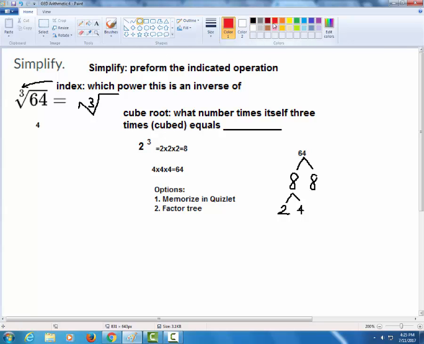Now 2, 2 is prime. I'll circle that guy. I'm done with that guy. However 4, 4 is not prime. So I'm going to keep going. I'm going to keep going with the color black here. 4 is the same as 2 times 2. And let's do the same thing with this 8. That's 4 times 2. Again you need to take note of all your prime numbers. So this 2 is prime. This 2 is prime as well. So 2's are the only even prime number. You might remember that from class as well. Okay. But my 4 here is the same as 2 times 2. Okay. So what I just found out when I took the factor tree of 64 is that it's made entirely of 2's.